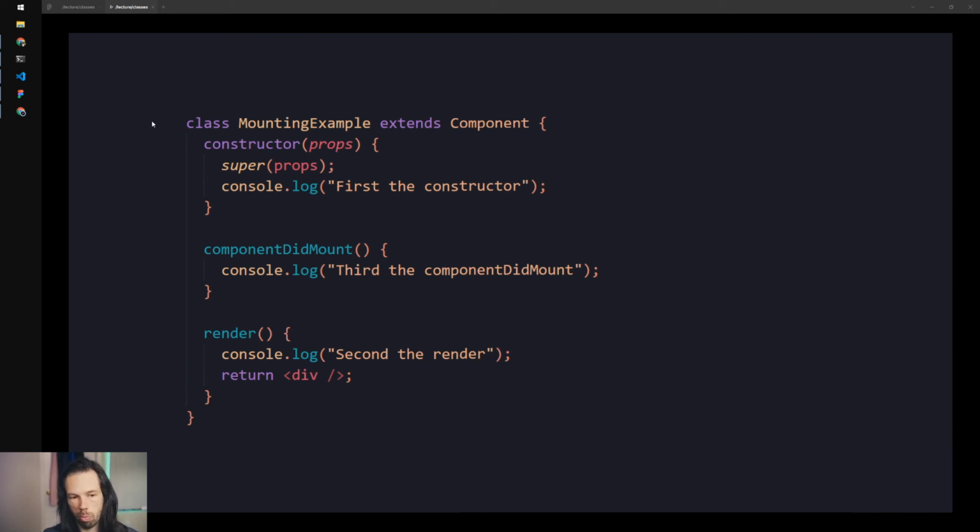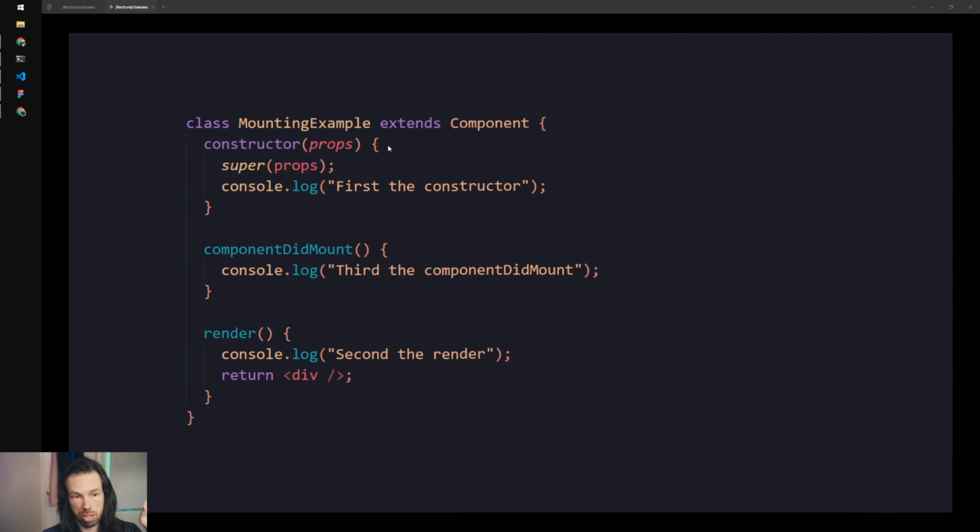So there are basically three stages or three phases of a component. The first one would be that it is mounted, and if it's a class, I'd say that is the instantiation of it. That's when they call new on it. The constructor is called first. That's the instantiation.